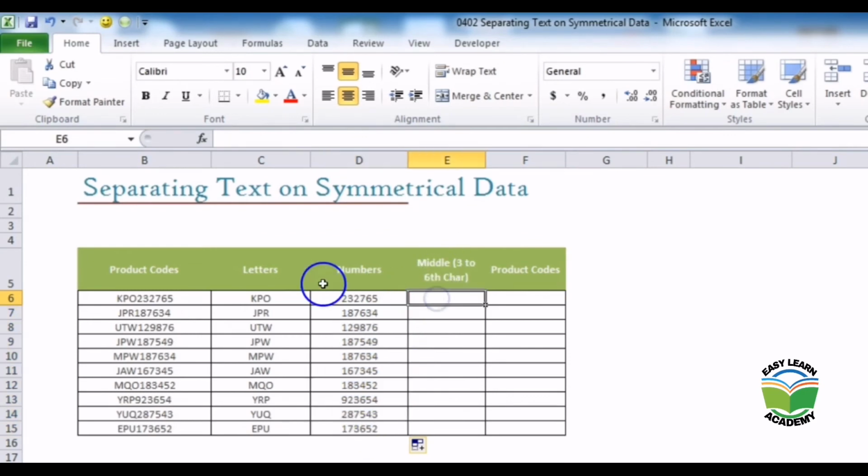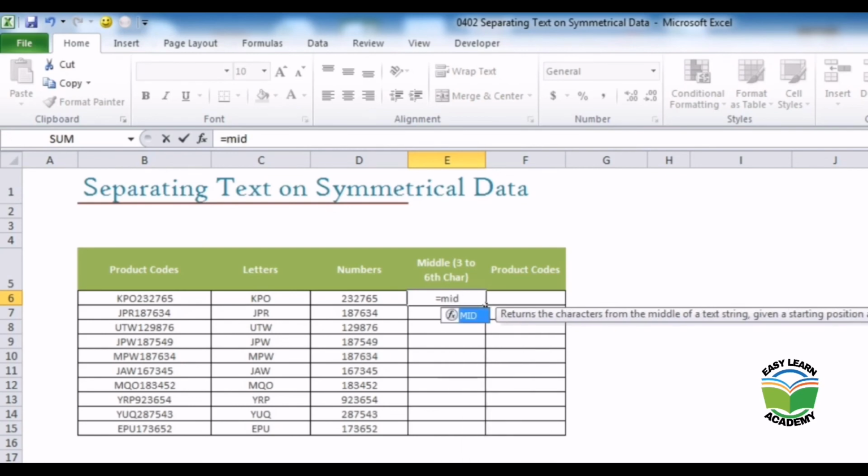Now if we would want to take out something from the middle, in this case out of KPO232765, we want the third to sixth character. So out of this we want O232, these 4 characters. Here we are going to use a formula which is equals to MID. Syntax says text comma start number comma number of characters, and you can see all the arguments are mandatory.